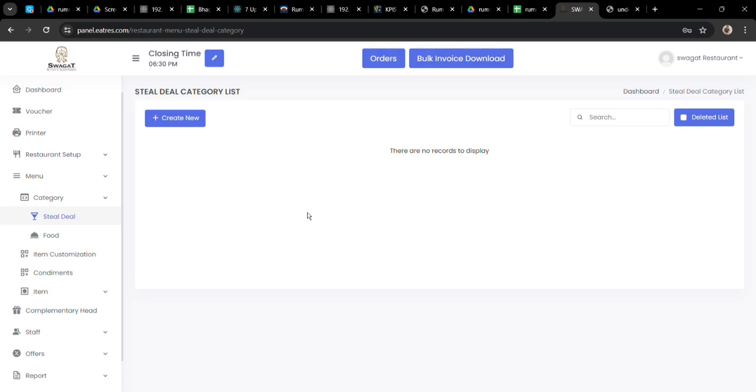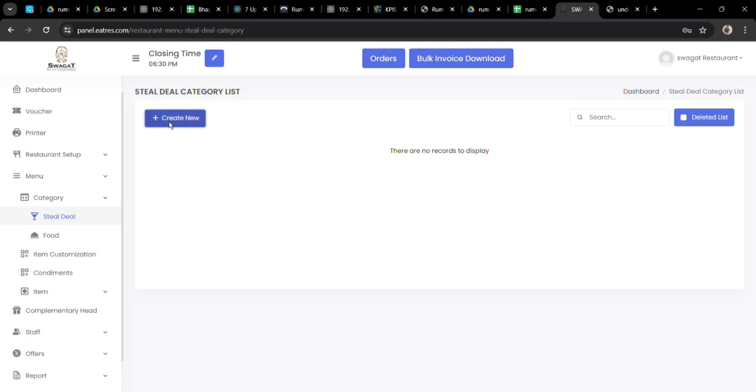So if the customer is visiting your restaurant daily and he is ordering the same meal, he can prepare his order once, before consuming his meal, so that he doesn't need to pay daily for the meal. Also he can gain a profit for that. Maybe he can pay less for that, because he is preparing his order in one go. So this is for the steal deal category.